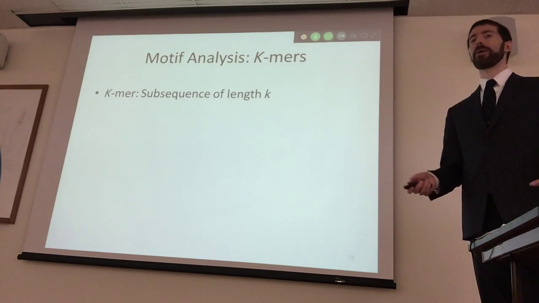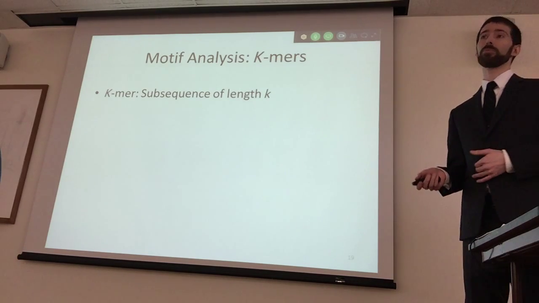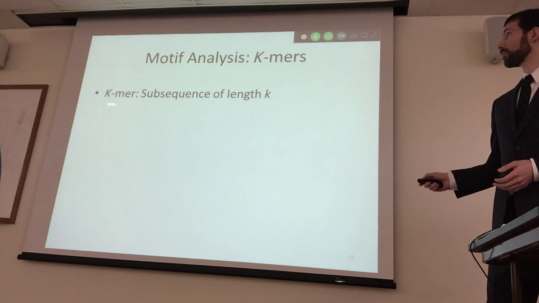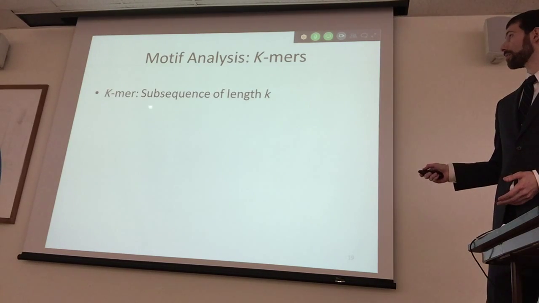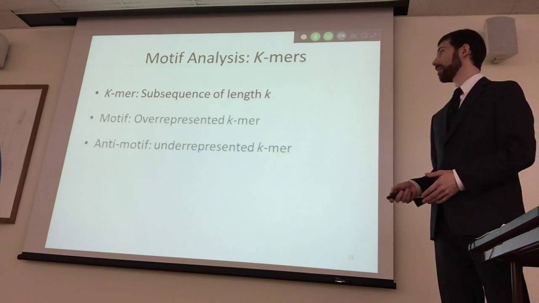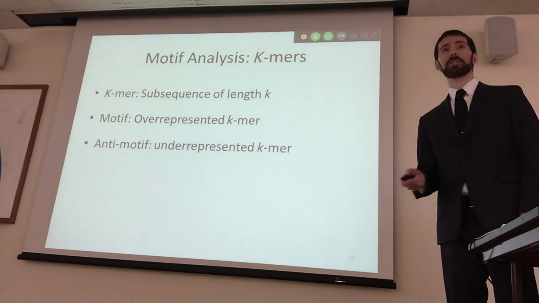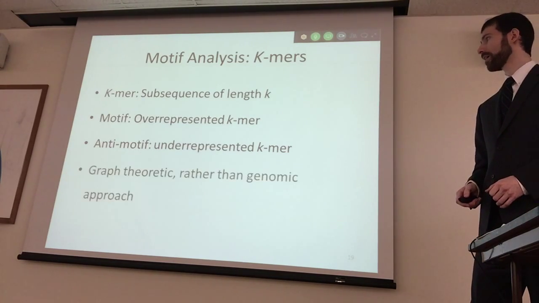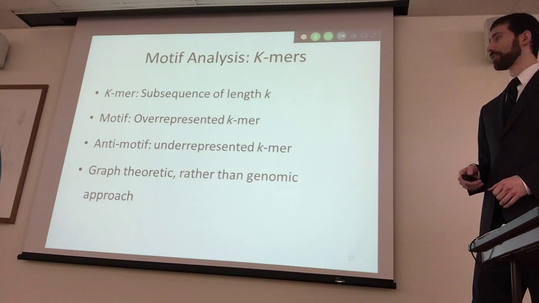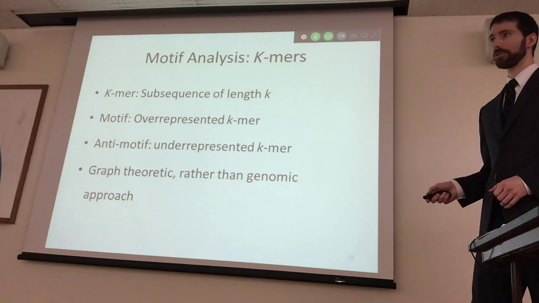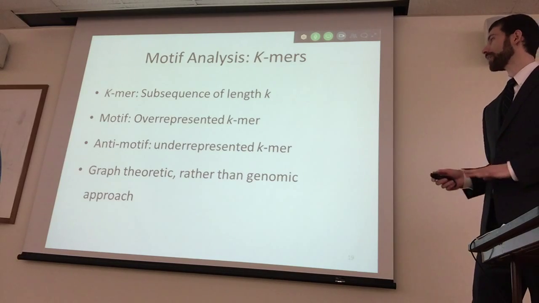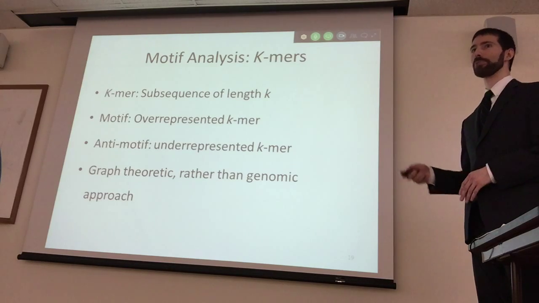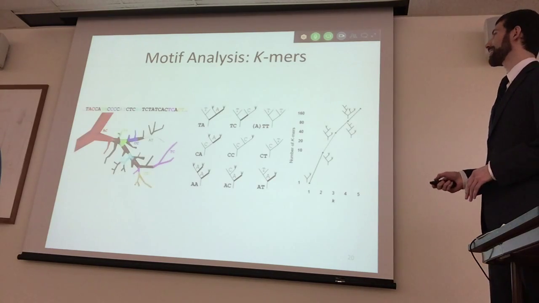So now if we want to look at larger patterns, we weren't just interested in node types. Some of that's been done before, not at the scale or the amount of neurons that we looked at, but we wanted to see what about sequences. So we're looking at a subsequence of length k, which we're calling a k-mer. Those that are overrepresented are called motifs, those that are underrepresented are called anti-motifs. The way that we're going to approach this is more of a graph theoretic approach as opposed to a genomic approach, for those who could potentially be thinking about genomic motifs. For those not, don't worry, because I'll just focus on the one that we're doing.